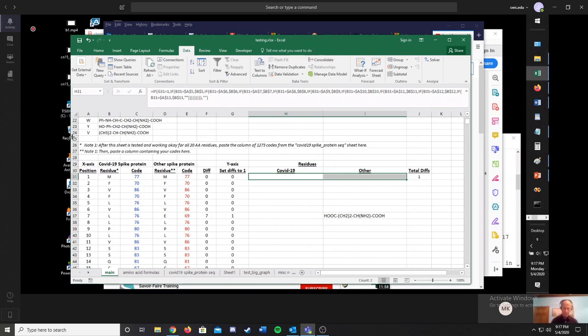Okay, which lab was this? $23. Okay. Yeah.